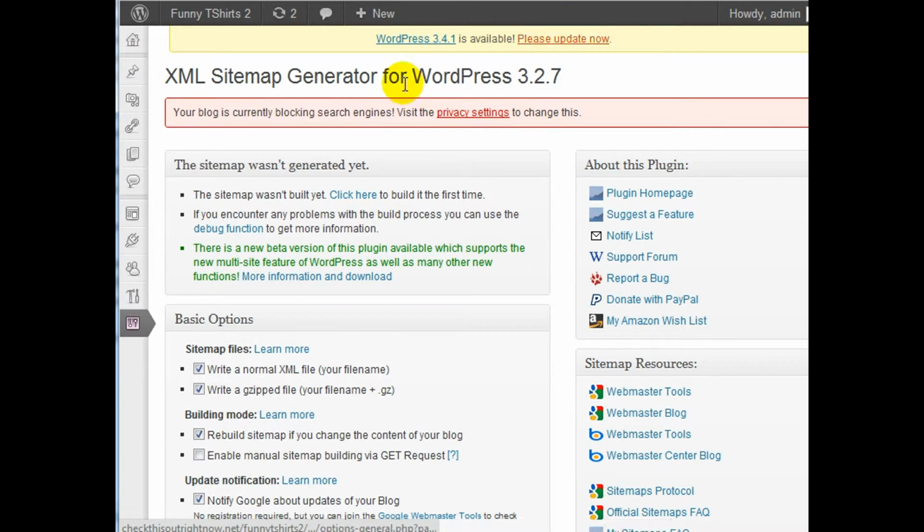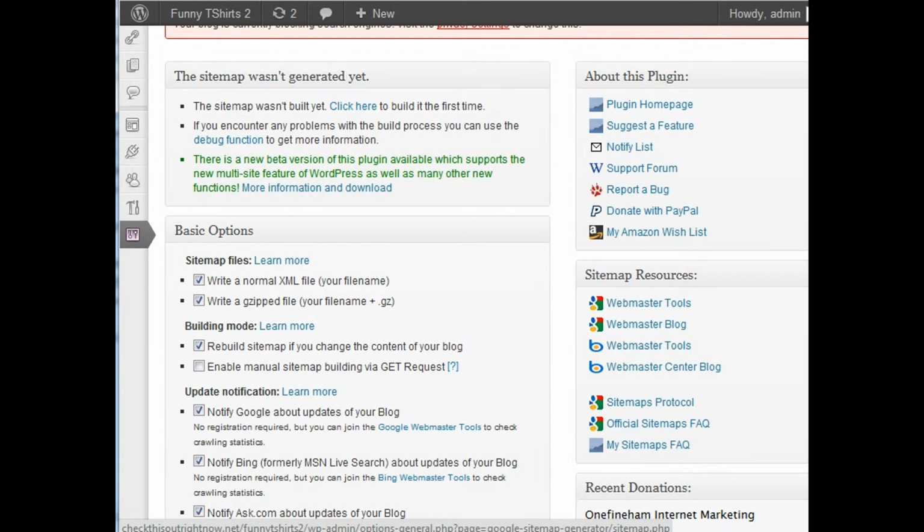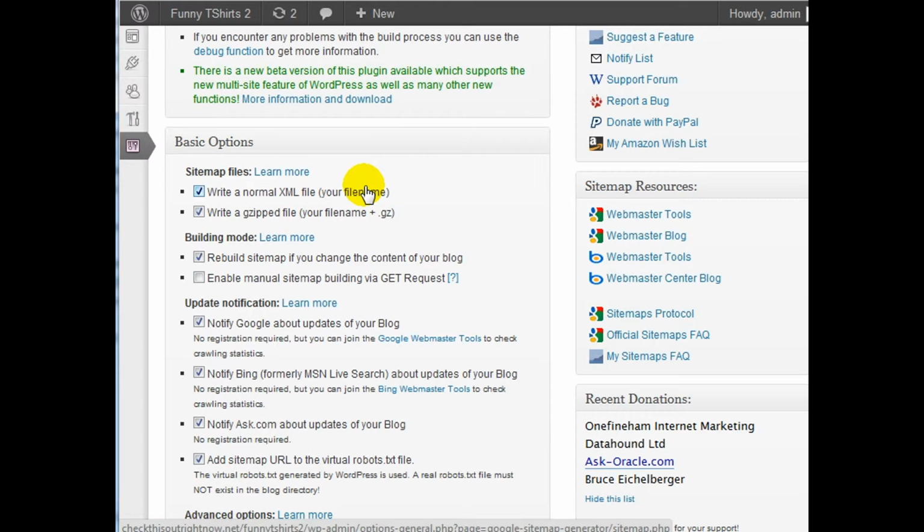I've set it to block search engines because I'm currently adding content, only until the point in time where I've added enough content and I'm satisfied that I want to release it to the search engines. At that point, I can go to privacy settings and change that. But for now, I'm just going to show you how to set up an XML sitemap.